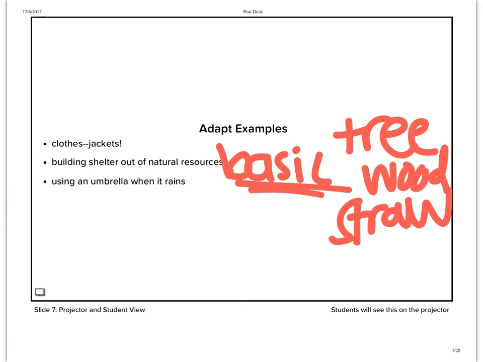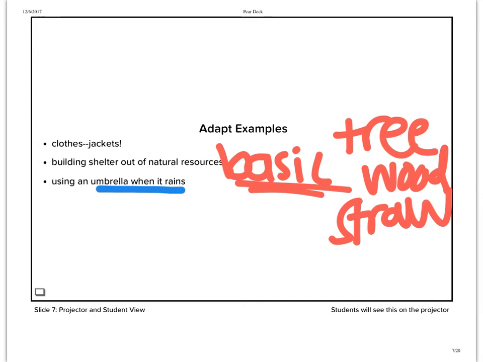Another example could be using an umbrella when it rains. We do not yet have the power to turn off the rain, so if you go outside and you want to protect yourself from the rain or your phone, you use an umbrella. That's you changing your behavior, not the environment. In adaptation, in this level of human behavior, we are not directly changing the environment, we are changing ourselves. Humans change, not the environment.